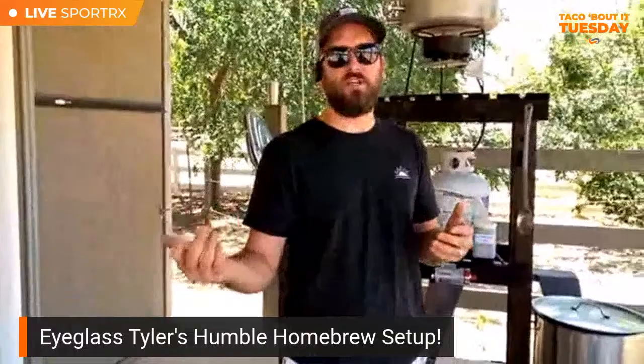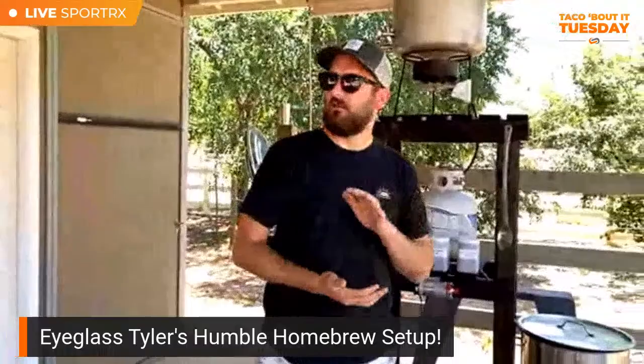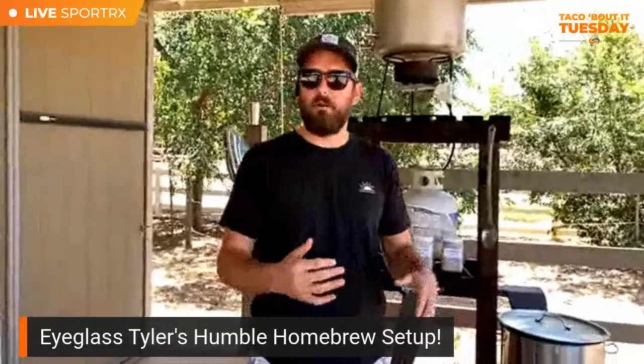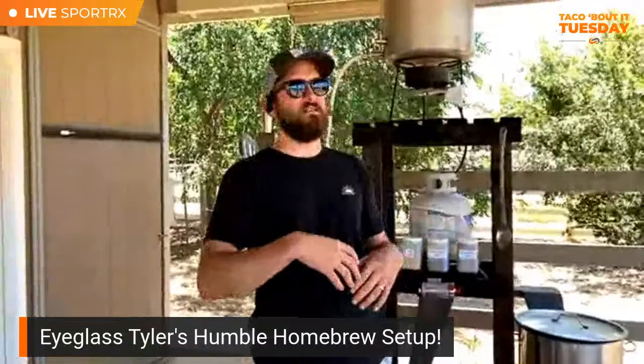I actually got to brew beer on my birthday — check that out. Quick frame check: I'm wearing the Canin Strand, which is apparently perfect for brewing out here in sunny northern Escondido. The ultra-polarized lens is fantastic for color control. A common question I get is about yield — the minimum is usually around five gallons, and homebrewers typically work in the five-to-ten gallon range.